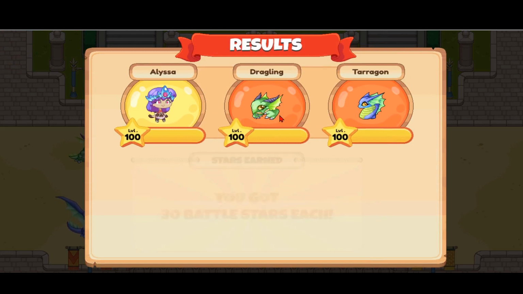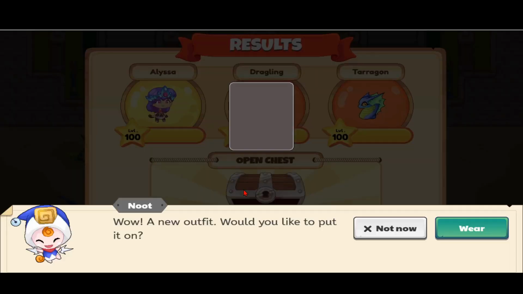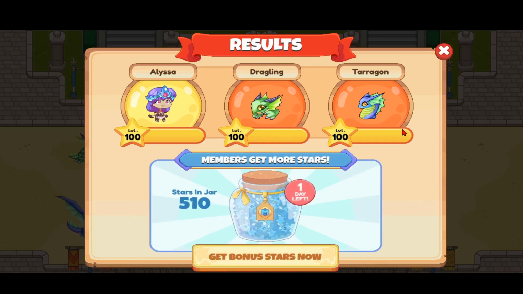I can't wait to see what the thing's called. So let's open our chest. So it's called the Duelist's robe, but I can't wear it since it's only for members. Everything's for members. Boo-hoo. But it's not the best outfit in the game. The best outfit is the Trailmaster's garbs, and if you don't have the Trailmaster's garbs, I congratulate you.